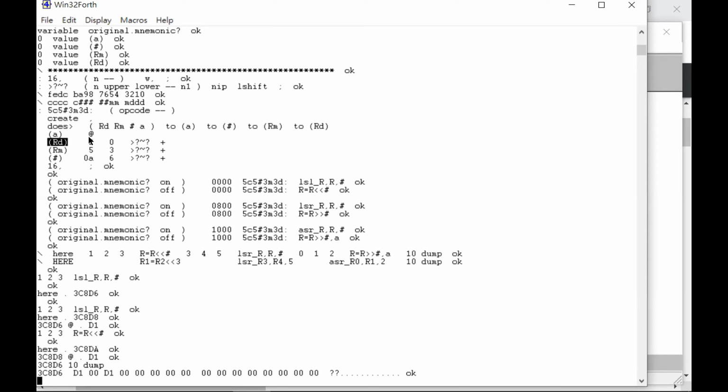So 0, 2 is here, and 5, 3 is here, M is here. And the number is from A. We use the hexadecimal system. So now we put all these together to get 16 bits of object code, and then comma it to here. Okay, this is the basic.